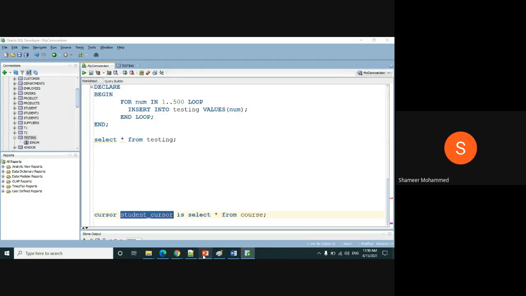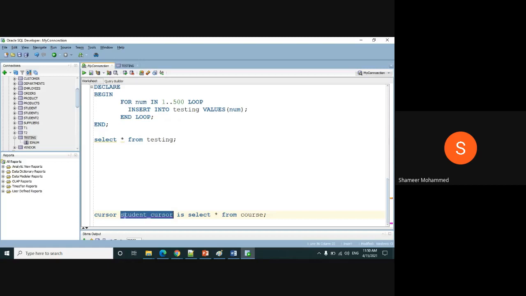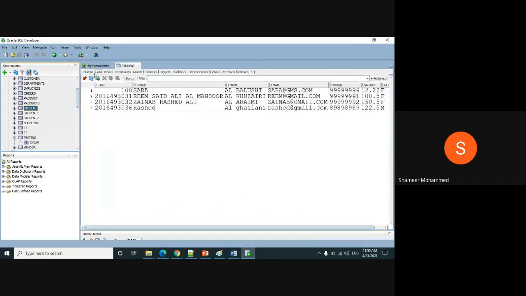Next, this is one example of a cursor. The name of the cursor is C employee. So I gave you like this here. I will say students is there, and the data is there here.